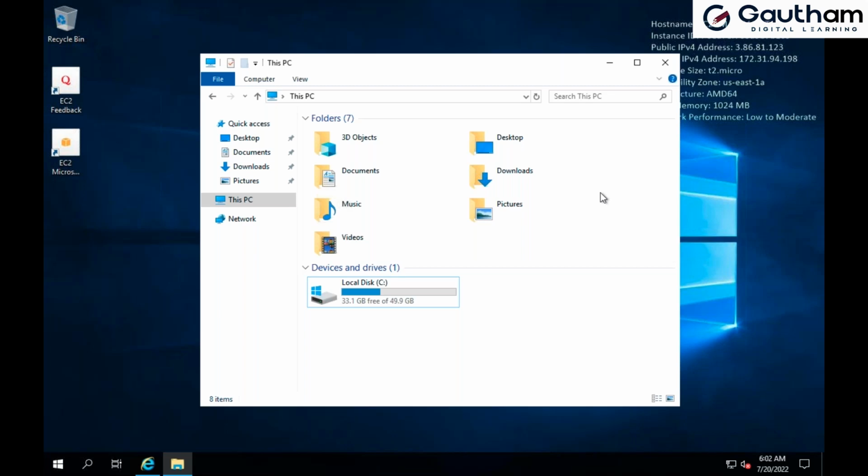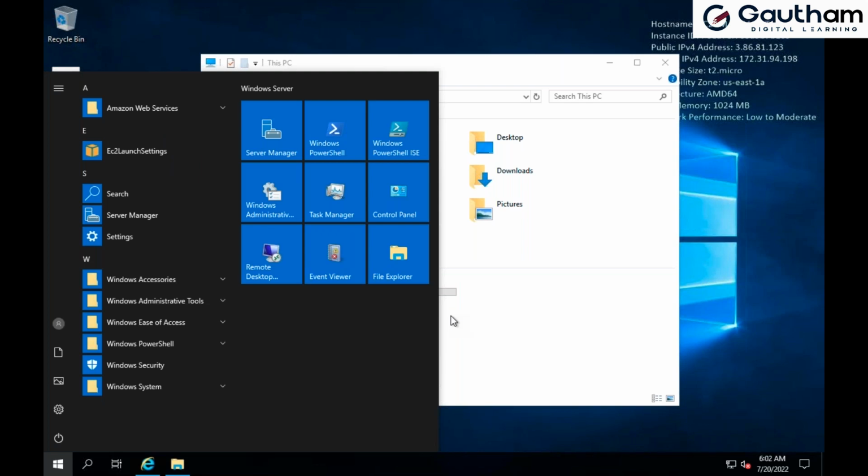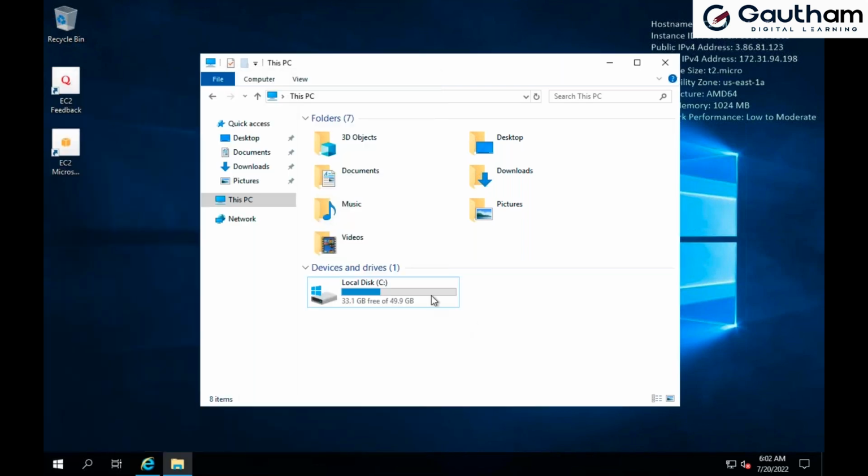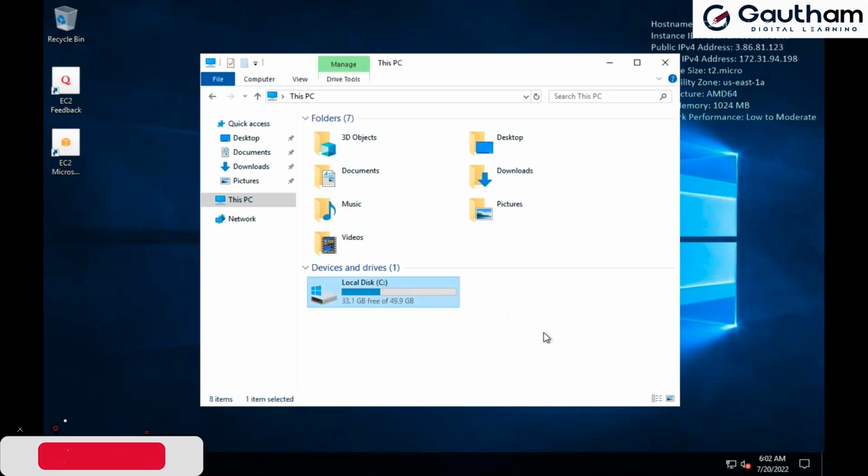Steps are same. I'll follow the same steps, same login method, and I will connect. Right? Very good. So everything is fine up till here. You have successfully created the machine. I agree with this, right? Now what your manager is telling you, okay? What is the size you got over here for this machine, guys? 50 GB, right? What is the C drive size? 50 GB. I got 50 GB as a C drive, right?